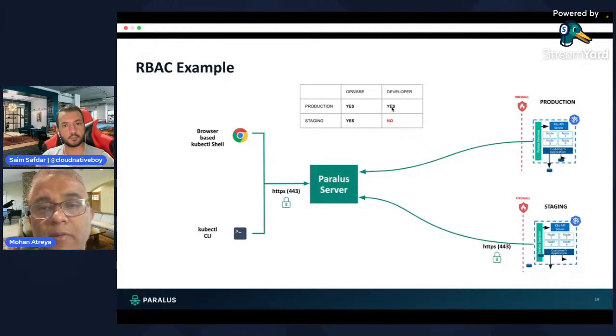But for the developer, actually, this should be flipped the other way around. Sorry. The developer will have access to the staging cluster, but not to the production cluster, right? So sorry, this is flipped around. We want to make sure that this is automated. The developer, when they log in, will see their roles, and we'll see how automatically they only have access to the staging cluster and not the production cluster. So let's see that in action.